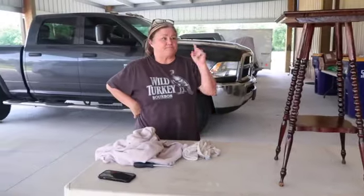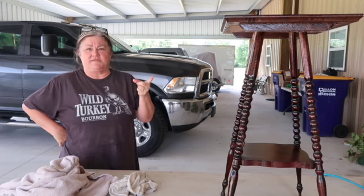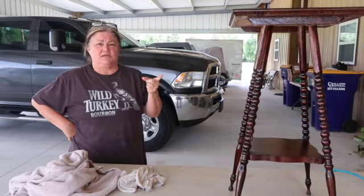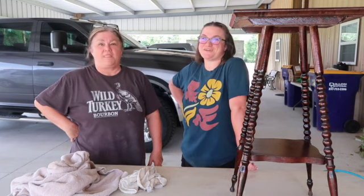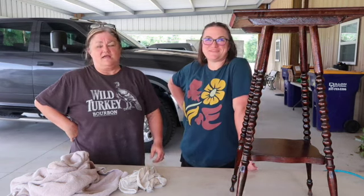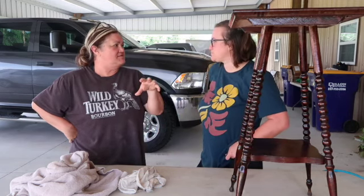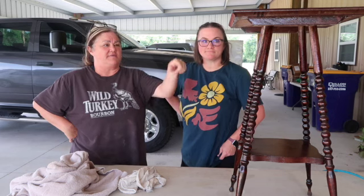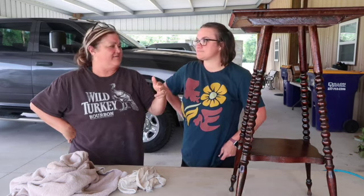Okay, this piece, the glue just has to dry. I don't think I'm gonna put it in the truck right now until it dries. We're just gonna put it back right here. Then we have to figure out tomorrow at the shop where these things are gonna go. That means we get to rearrange. There's some furniture that has been there a little while, so we're going to trade out some of it and put that in the storage room to give a new look to certain areas.